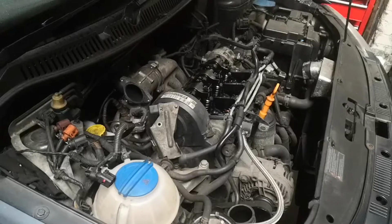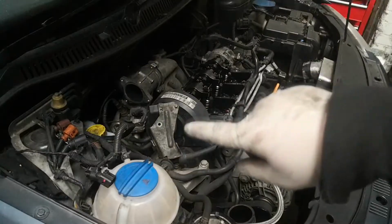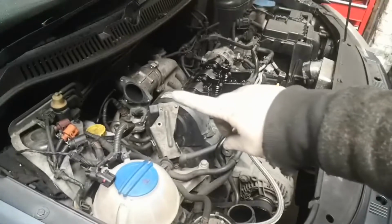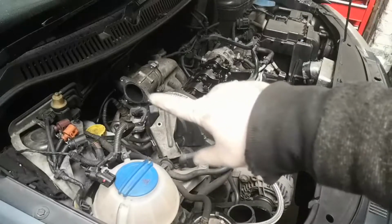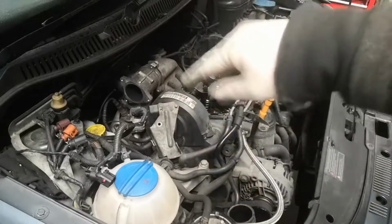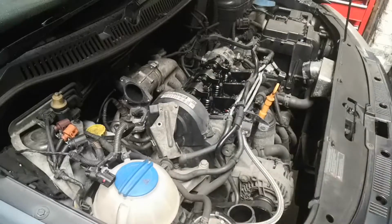But either way, I need to take it off because I need that manifold cleaning out. So that'll be getting sorted. The DPF, I haven't undone it yet because I want to get this EGR valve out of my way so I can see what I'm doing properly before undoing the V-band. I've also got to undo it underneath the car at the midsection and obviously the exhaust hangers. So we'll go under the car now and get this EGR off.